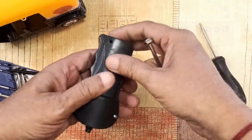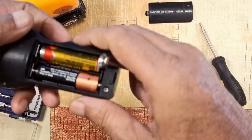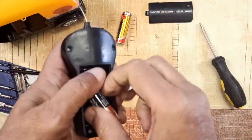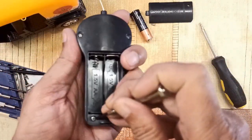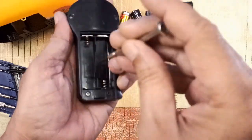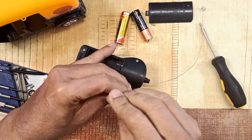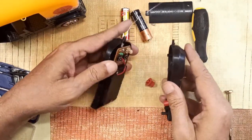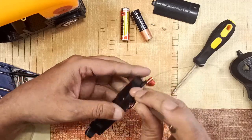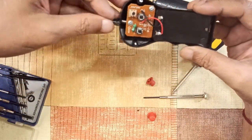Okay, one screw holding the battery compartment. Oh, there is one inside the battery compartment, one screw inside the battery compartment. Okay, one, two. Why is the screw so tight? Okay, anyway, here is the circuit.